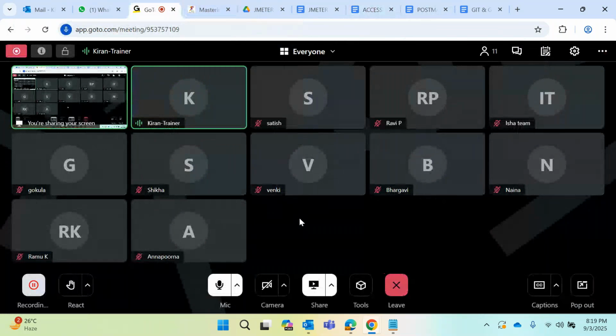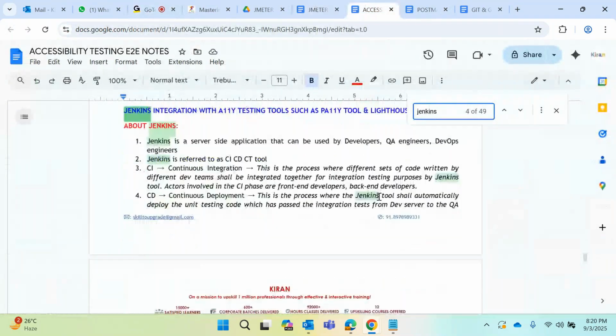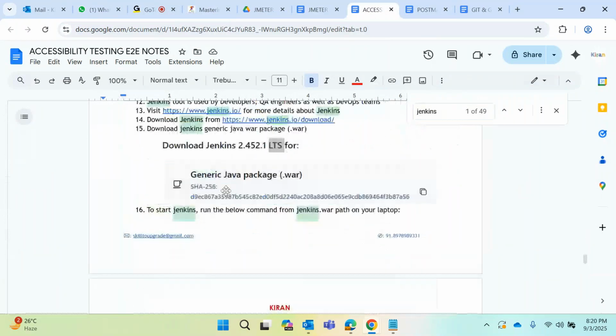But to answer your question, Satish, the answer is yes. You will get the detailed step-by-step procedure on how to integrate your API automation with Jenkins, how to integrate accessibility testing with your Jenkins, and how to integrate your performance testing of JMeter with Jenkins. If you are interested in Selenium, I can also do that. That should not at all be a problem. This is the notes I'm going to add to our notes, and you see the notes is clearly there.